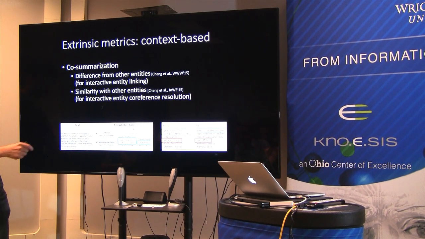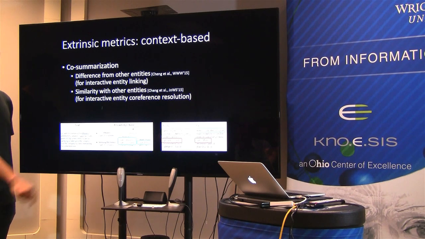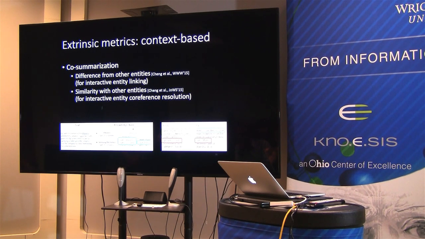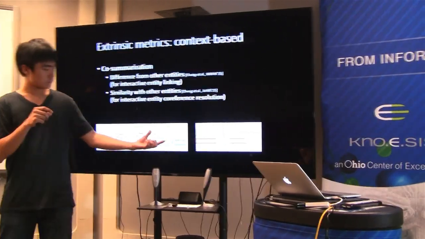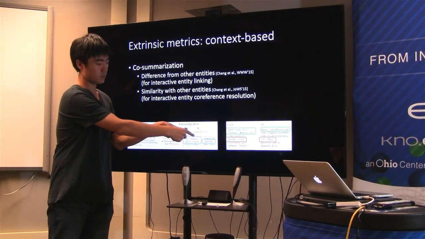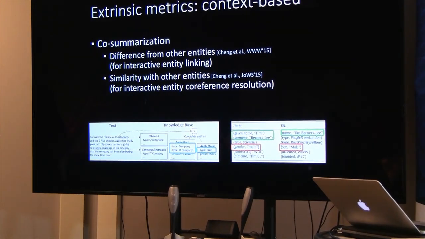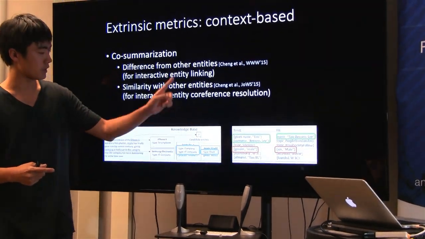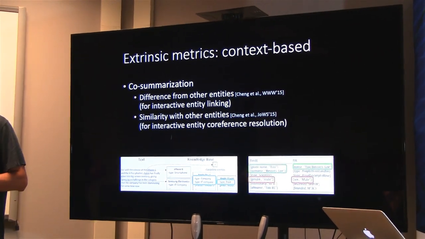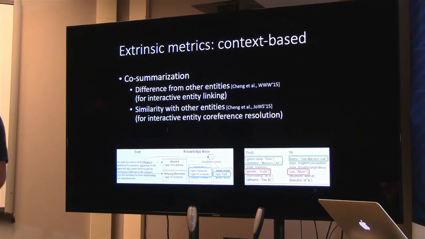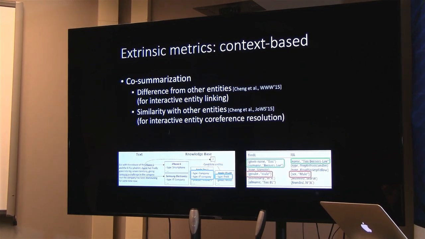But when the computer faces Apple, maybe this word is too ambiguous, so the computer does not know whether it means a fruit or an IT company. Then the computer may ask for help from human experts. When the human expert is trying to offer help, the expert will see these two candidate entities that can be linked to in the knowledge base, right? One is the IT company and the other is the fruit. So let's try to figure out how this human expert will help.